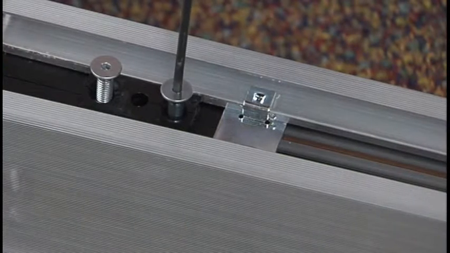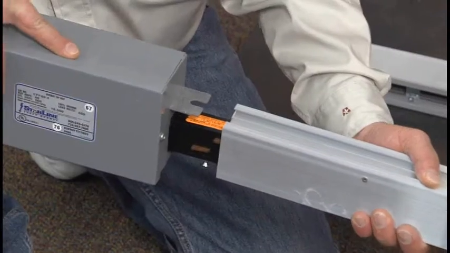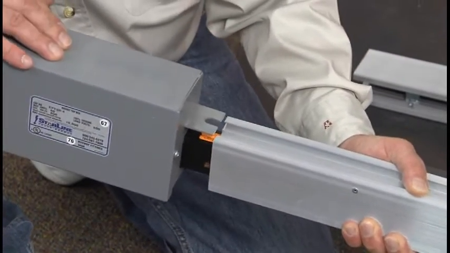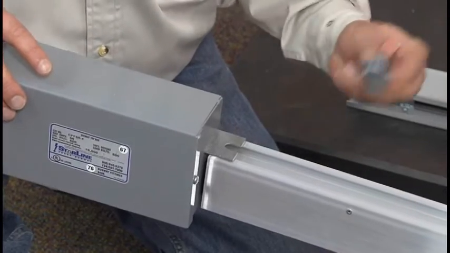To install the power feed, loosen the set screws on the bottom of the bus connector. Then insert and slide the connector head of the end feed into the busway until the busway is flush with the end feed box.